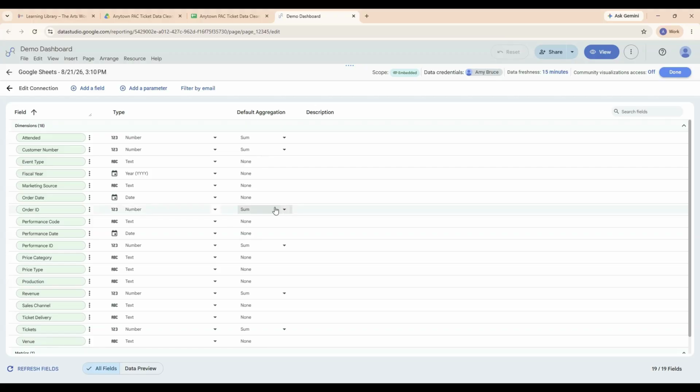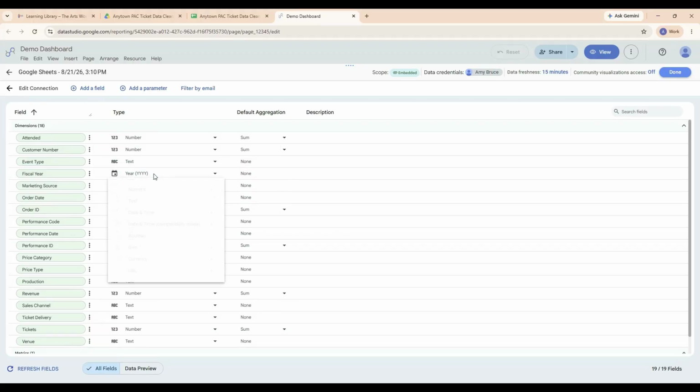This is not a necessary step, but it's going to make life a lot easier later on. For example, if there's a number that you know you always want summed, or you always want averaged, or you always want a count of, if you set it here, it will do that by default while you're setting up metrics. To change the data type, you just click on the type symbol here. From what I can see, my data types look good. Just note there may be some instances in which you might want a number to behave like text instead, maybe like a customer number or a fiscal year. So that's an option as well.